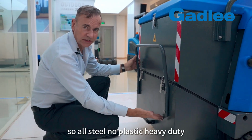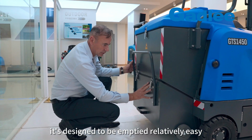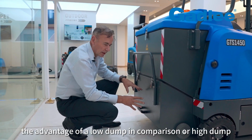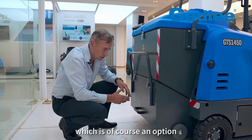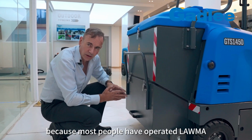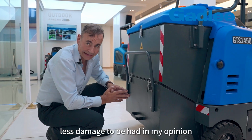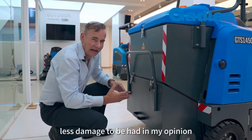So all steel, no plastic, heavy duty. It's designed to be emptied relatively easily. The advantage of a low dump in comparison to a high dump, which is of course an option, is that it's a lot easier for most operators because most people have operated a lawnmower. It's pretty easy. Less parts, less things to go wrong, less damage to be had. In my opinion, I love the low dump.